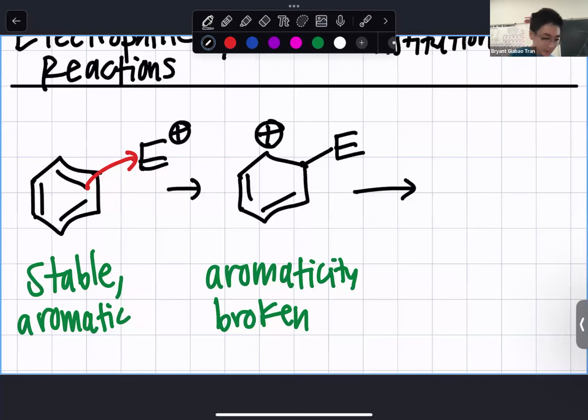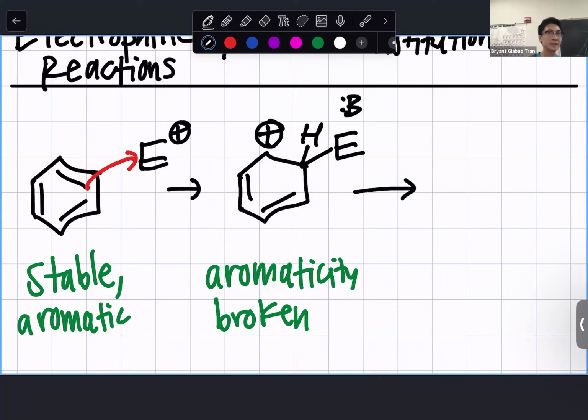There is a way to reform the aromaticity. What is one of the main reactions that we can do to form double bonds? E2. E2 reaction, elimination reaction, right? Where the hydrogen that we're going to take is that hydrogen right there on that carbon. Some kind of random base, and it depends on the reaction of chapter 16.